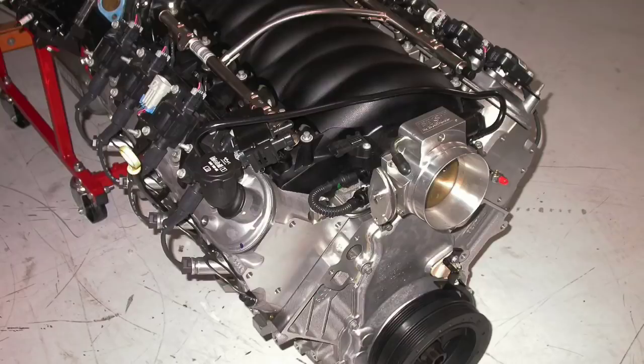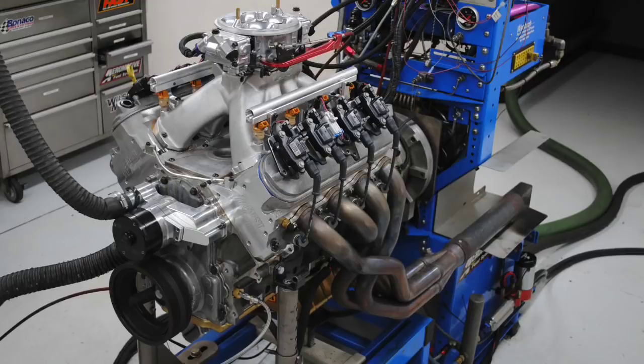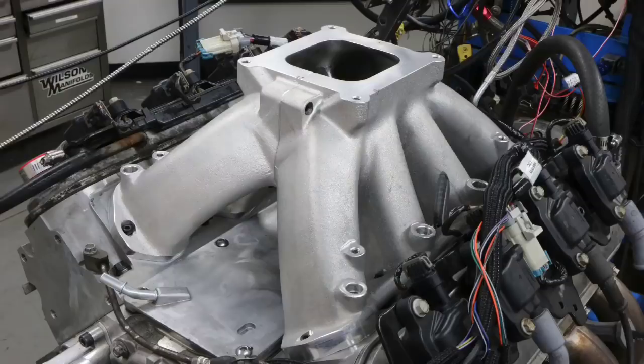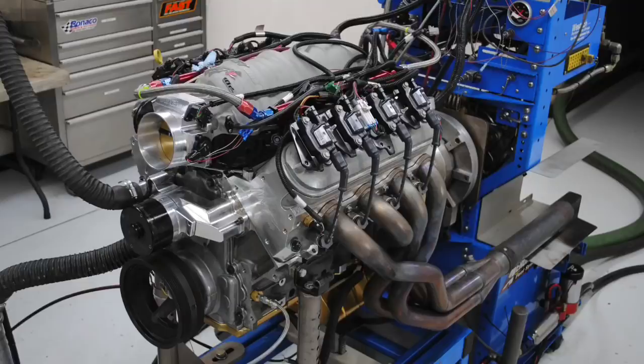Intake manifolds are designed to be effective in a given RPM range. And even though we shifted that by about 400 RPM in our test going from the 6.2 liter to the 468 inch stroker, the rest of the curve, everything down below that the long runner intake made more power. And that's what they will always do. The short runner single plane intake will never make as much low speed and mid range power as the long runner intake. That doesn't solve the big problem. The big problem here is you guys still have to choose which one do you pick? Even on a 468 inch motor, do you choose the big top end charge of the short runner single plane intake? Or do you pick the Fast or stock LS3 style long runner intake that offers more average power production up to about 6,000 RPM? That's a question only you guys can answer.